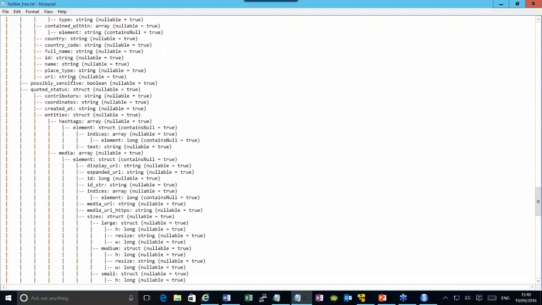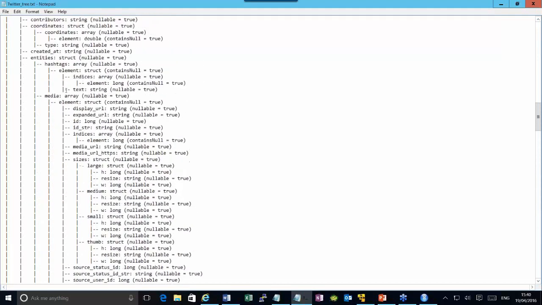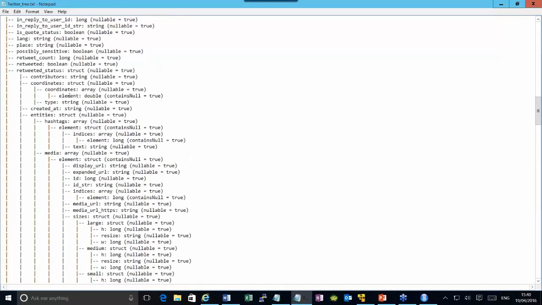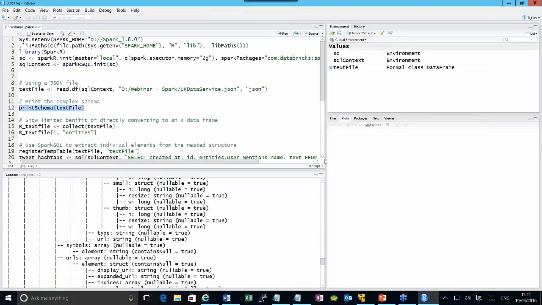And the problem with this is that if you're used to using tables, it can be quite difficult to extract information from this, because each level in, as I'm going in here, in relational database terms would represent new tables, and you'd have to have links to those tables and so on. So this is probably why tweets are generally considered unstructured data, and you don't tend to use relational database systems in order to store or process them.